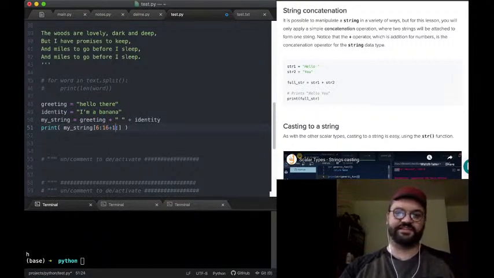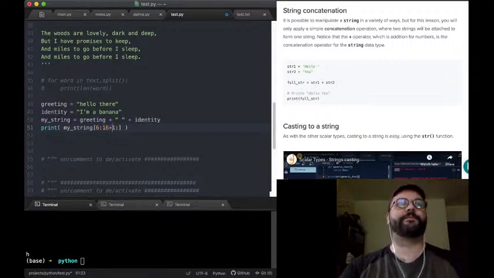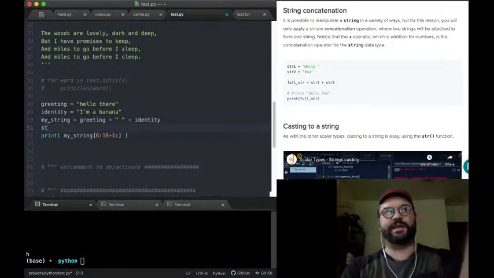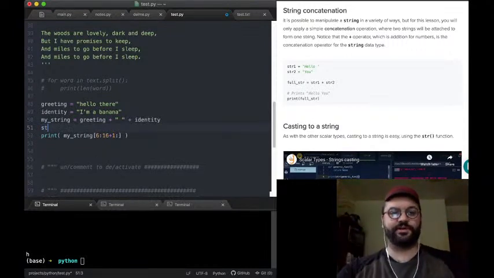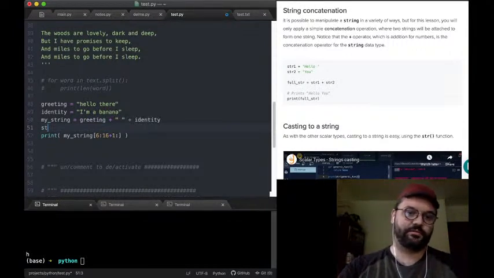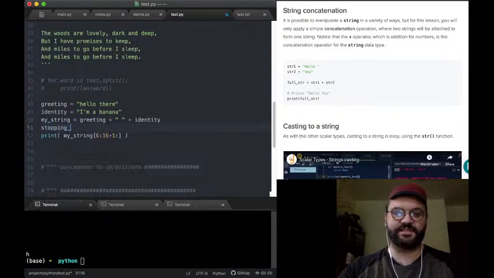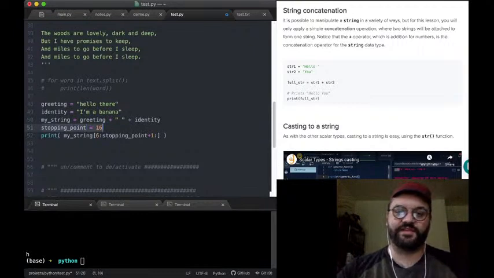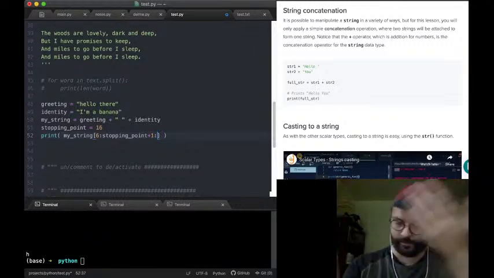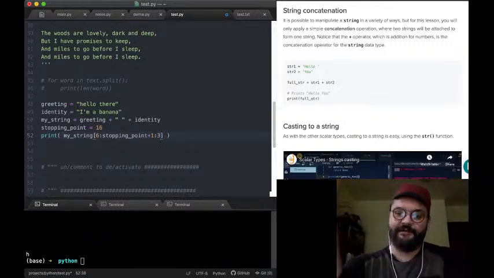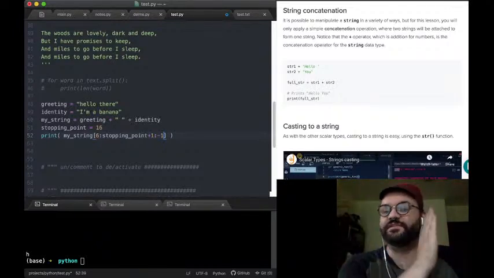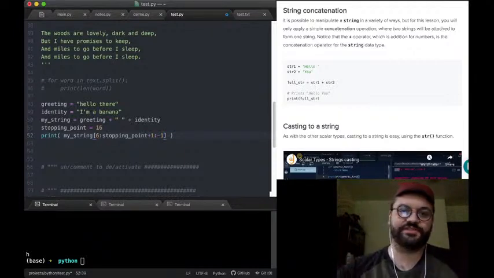Obviously I could just say 17, but let's say I have some outside variable that might change and that's going to tell me where to stop in my greater coding logic. So I'll say stopping point equals 16 from some other source, and stopping point plus 1 is going to actually include where I wanted it to stop. It's going to go in steps of 1, every character. A negative step is going to give me every character backwards, a reverse range. So that's 3 things on that.